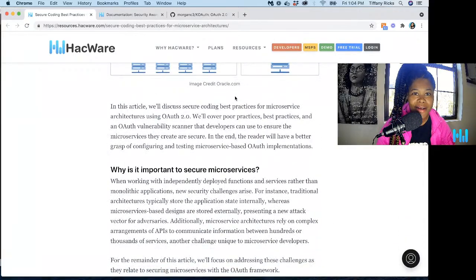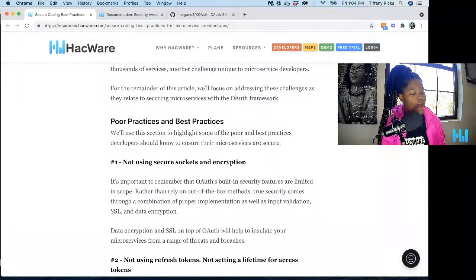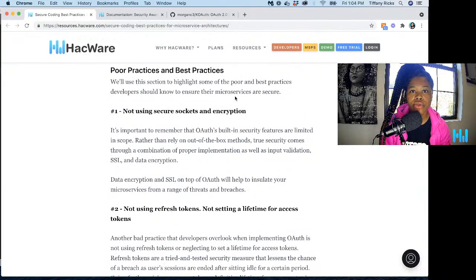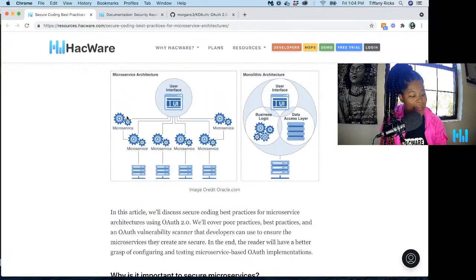You can learn more about that. This isn't a class on microservices, but I wanted to explain that for some of our individuals who may be new to coding. And then what I want to share with you are poor practices. But before we get into that, how do all of these microservices communicate? Typically in two ways. Typically you have something that is authenticating and then authorizing access, and that's OAuth, and that's where we're going to spend a lot of our time today.